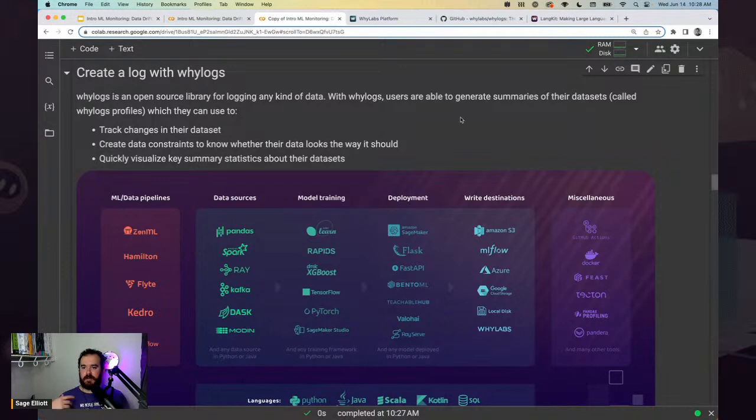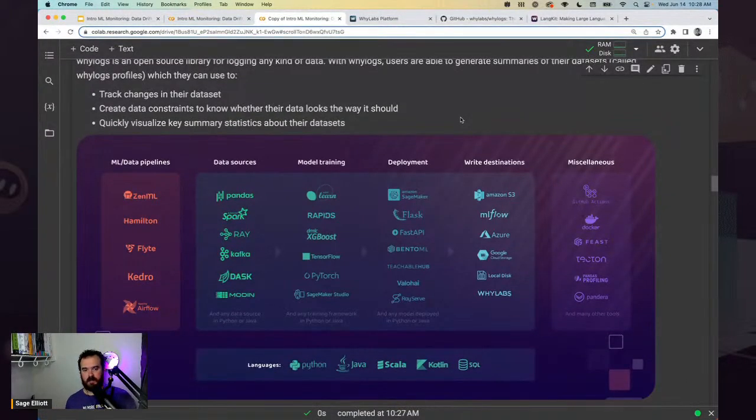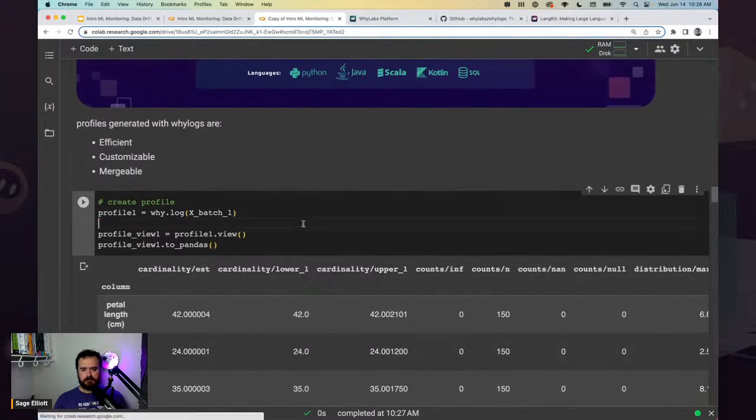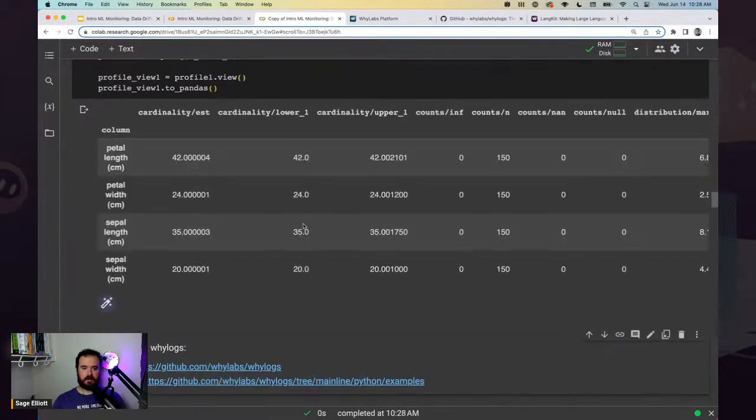And like I mentioned at the beginning, they generate summary statistics of your data set. So we'll look at what that looks like in a second, but keep in mind that we're taking these raw CSV files and creating a profile of it. It gives us fancy aggregate values like the min, the max, the mean, and a little bit more than that. But there's a lot you can do with those summary statistics versus needing all the raw data. So let's go ahead and look at what a profile looks like.